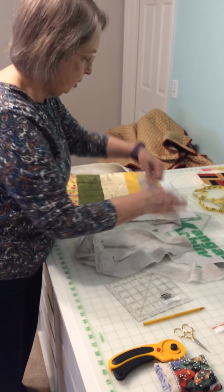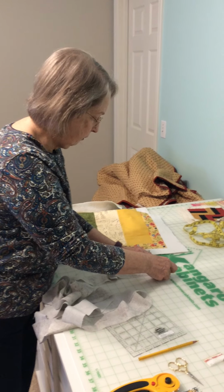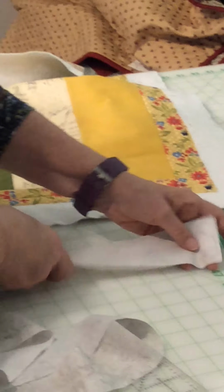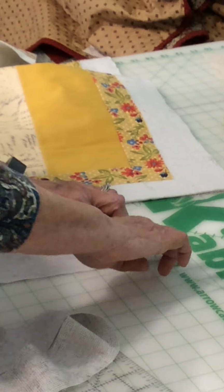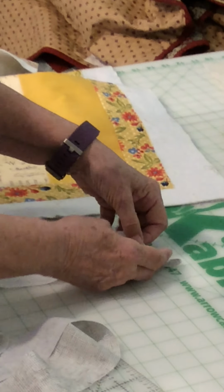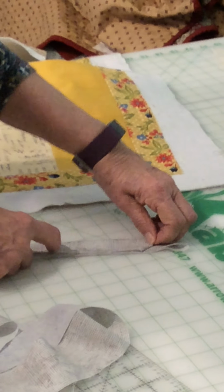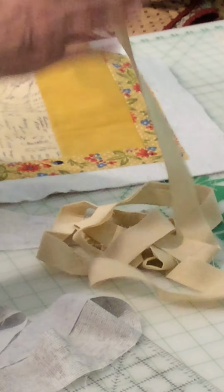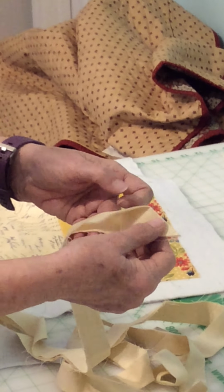The next thing you're going to do, as your book shows on the next page, is to fold this at a 45-degree angle, and we would want the wrong sides together. And then you're going to fold the whole length of the binding in half and press it. Your finished product is going to look like this, with the folded part at the top.